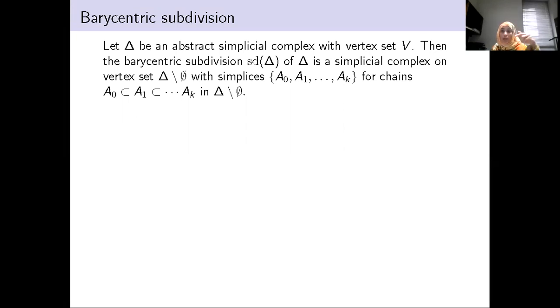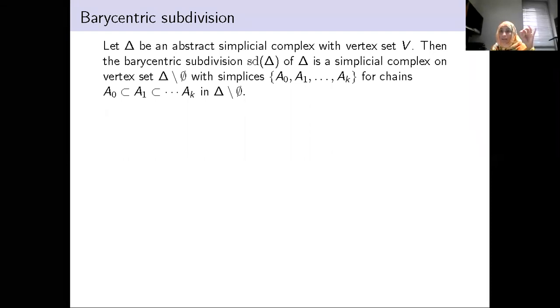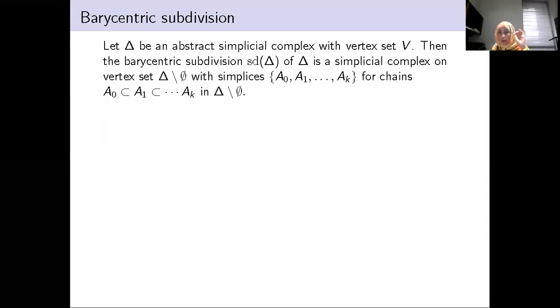For example, if you have a triangle, a two-dimensional simplex, and you want to consider the barycenters of its faces, you can see that for the single vertices, the barycenters are the vertices themselves. And if you are considering an edge, then you have a point on the edge. On each edge, you have one more point, right? And for the two-dimensional face, one, two, three, the barycenter means that you get one point in this two-dimensional simplex.